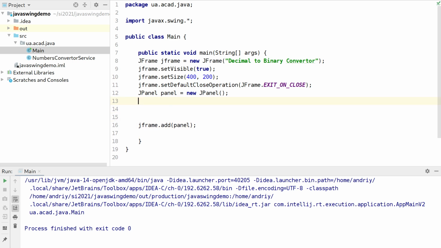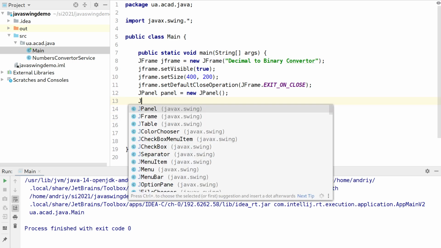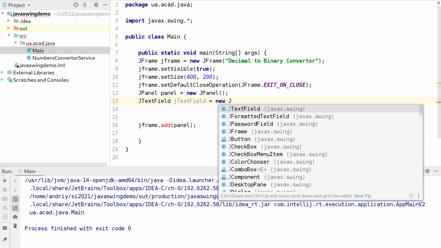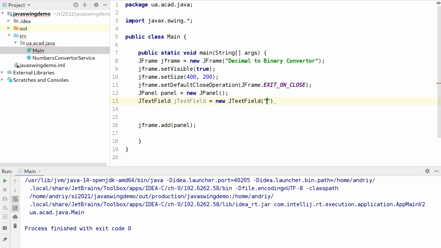Before this, I'm creating a JTextField with a 0 on it.